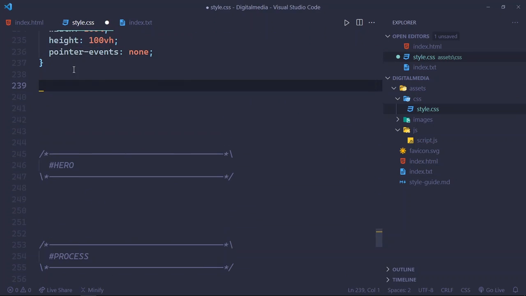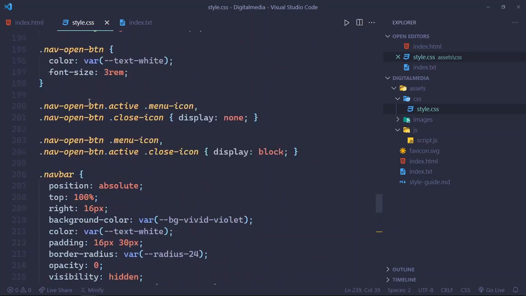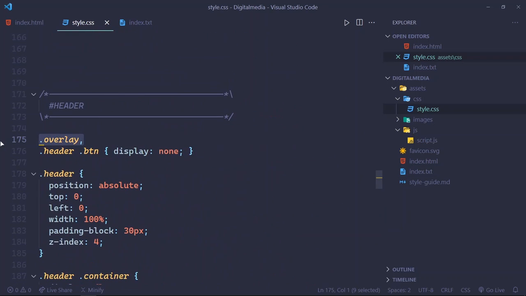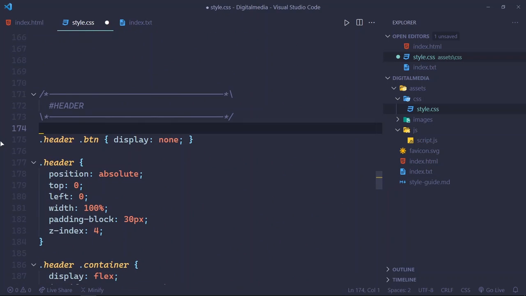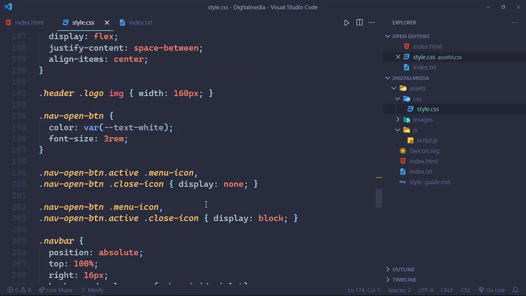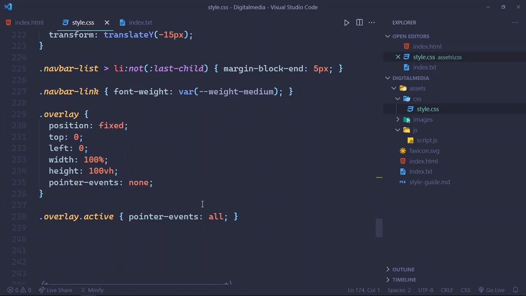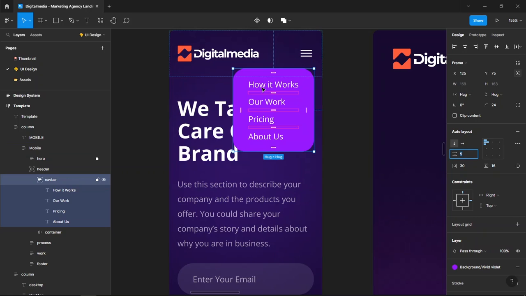And when overlay will be active, pointer events all. So let's remove from here. All right, so let's check it out next. Yeah, that's cool.